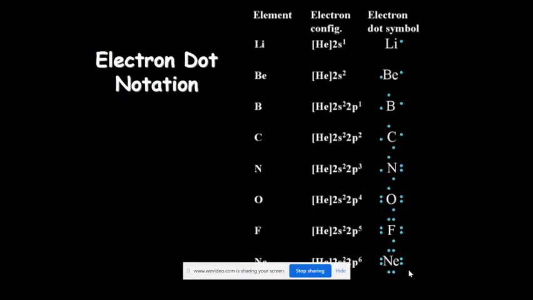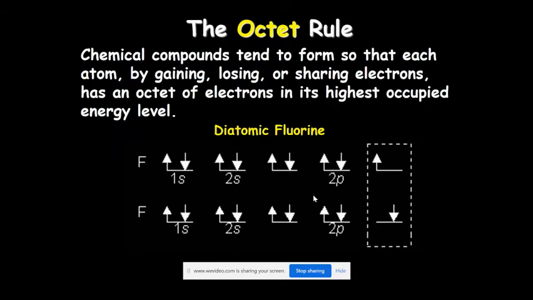Again, this is just showing you in another way that these noble gases are unreactive and do not like to bond with other atoms. Okay, so yeah, we've talked about this octet rule before a little bit, right? If you don't remember, it's basically that every atom wants to fulfill their one ambition in this life, which is to find a way to get 8 valence electrons. They'll give up their electrons or share their electrons with other atoms. They'll do whatever they can because this is how they become most stable.